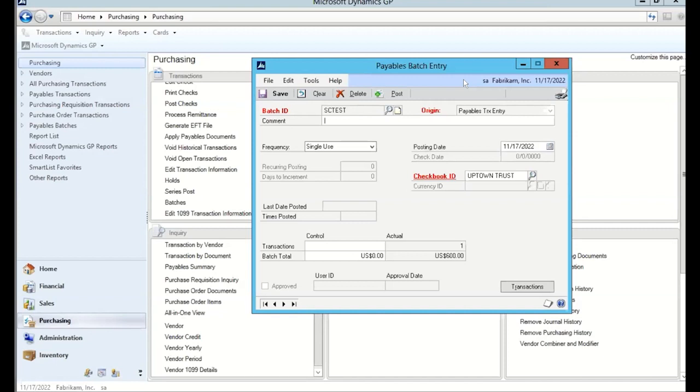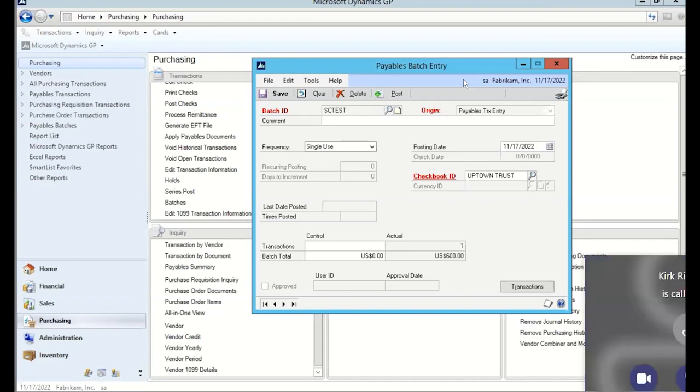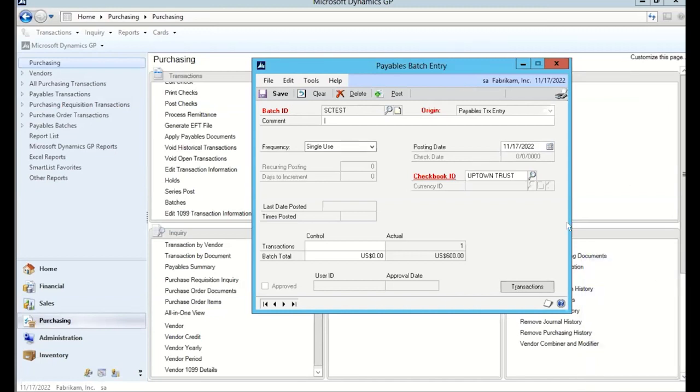Because if you go to post with errors, what is going to happen is that you're going to have that batch hang in GP, and it's not going to post, and you would have to go to the batch recovery window to access the batch to recover it, right? So just remember, if there are errors within the batch, the posting would never complete. It could also be dangerous because what tends to happen, the posting may start and then the transaction may partially post.